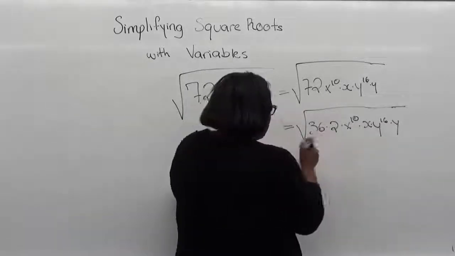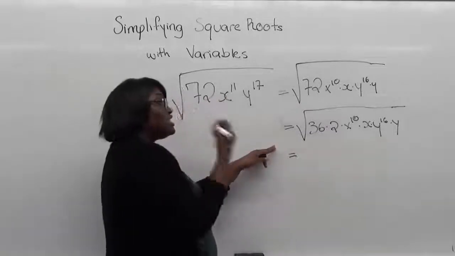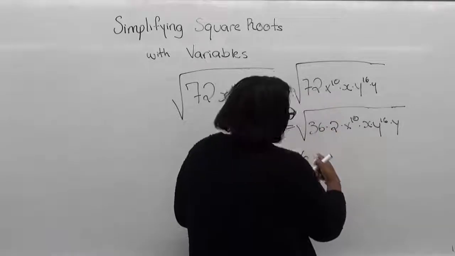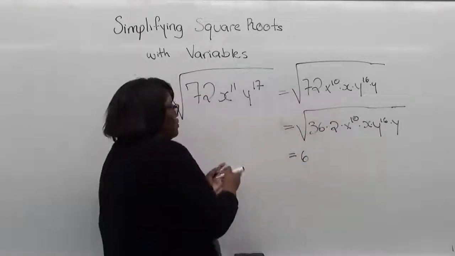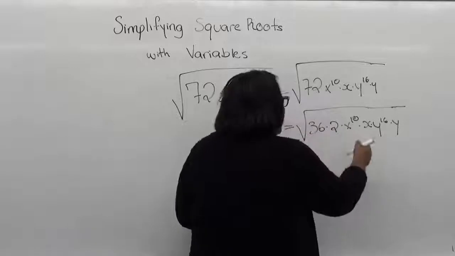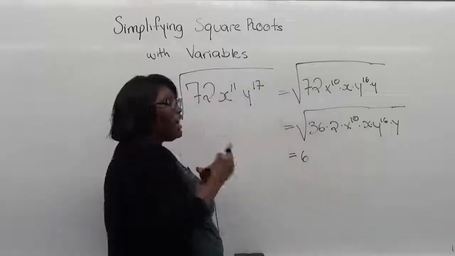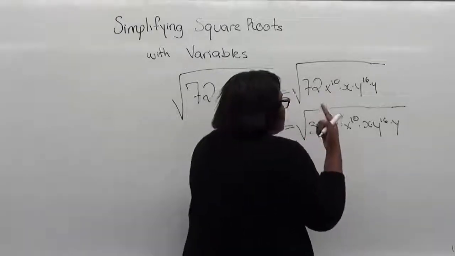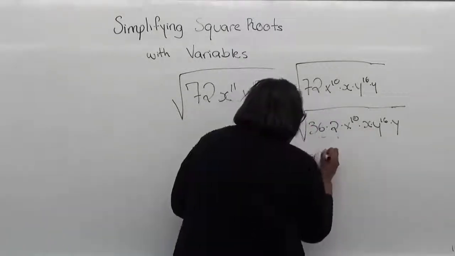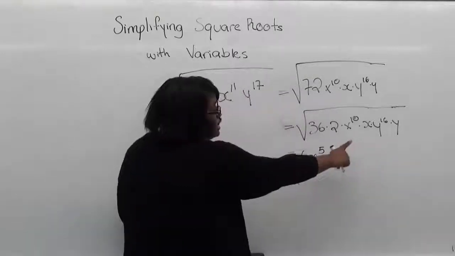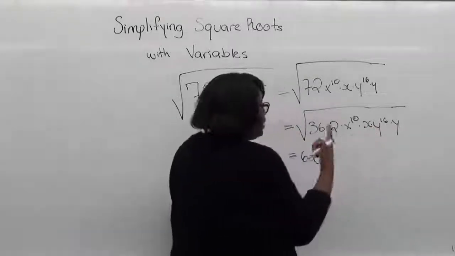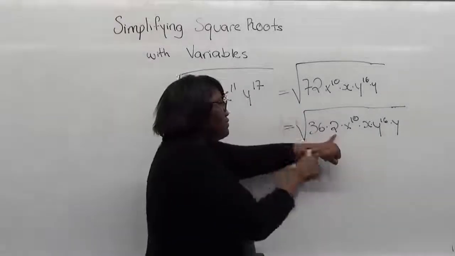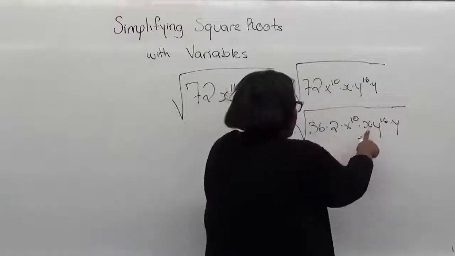So the square root of 36, we know 36 is the perfect square, which is 6 times 6. So the square root of 36 is just 6. Since we can't simplify the square root of 2, we will leave it under the radical. So our next expression is the square root of x to the 10th. We know that 5 plus 5 gives you 10. So we can conclude that the square root of x to the 10th is just x to the 5th. Now, since you can't take the square root of x, we leave it under the radical. So far we have 2 that's left under the radical, and we have x that we left under the radical.